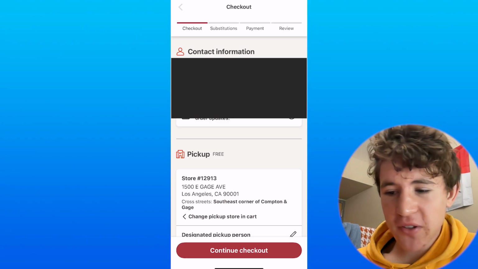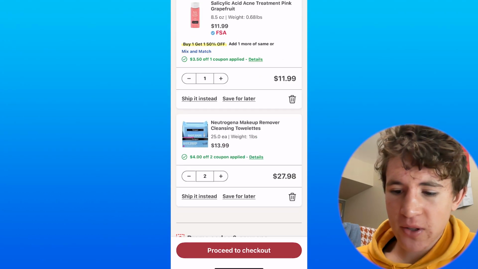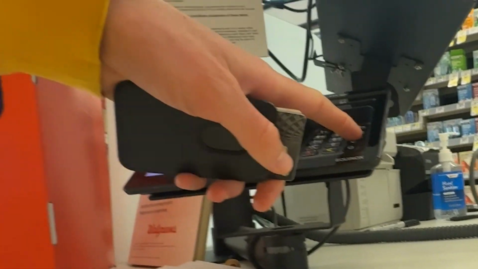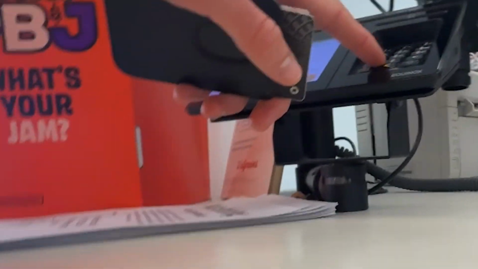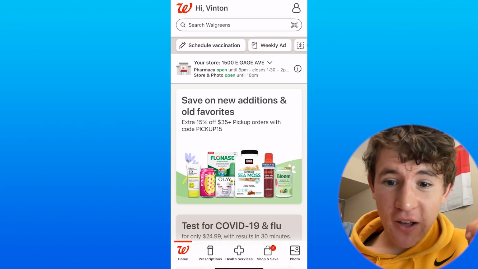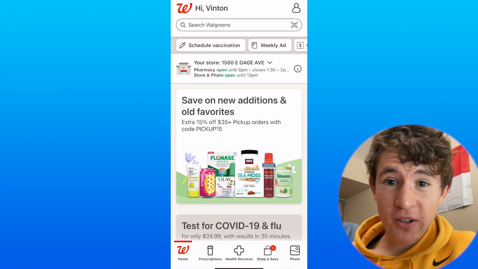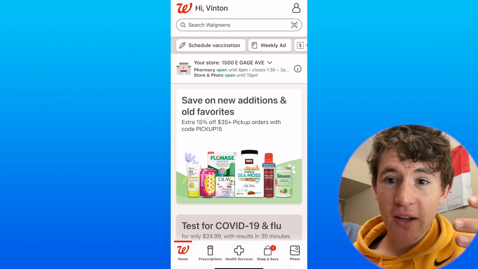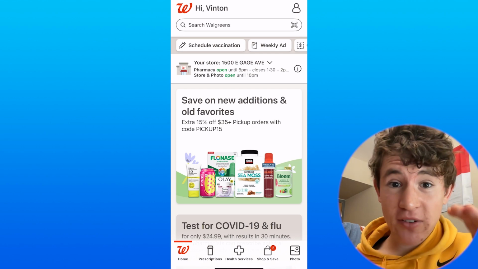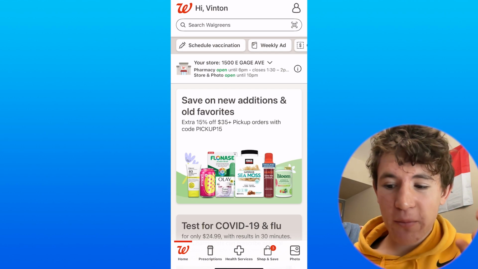So if you do want to use these coupons in store, what you need to do is we just leave this screen, go to the home screen of our app. You can enter in your phone number, assuming you are a Walgreens member. And when you enter in your phone number at the kiosk at checkout, it'll basically apply all of these coupons automatically. After you inform the cashier that you want to use some of these coupons, they can view the list of coupons that you have added to your Walgreens app, and those will automatically be applied assuming you have them clipped on the app.